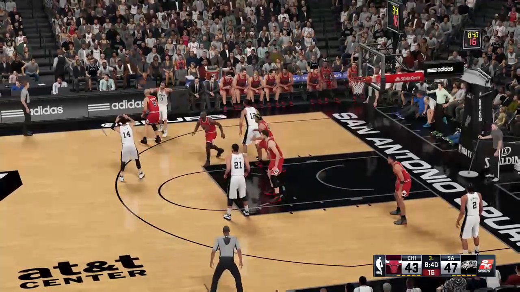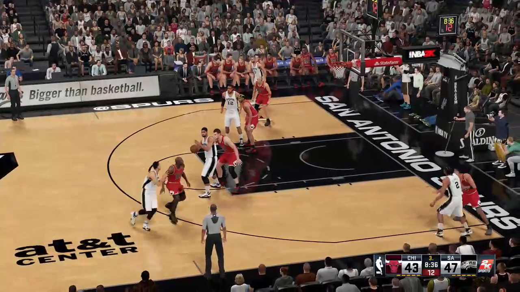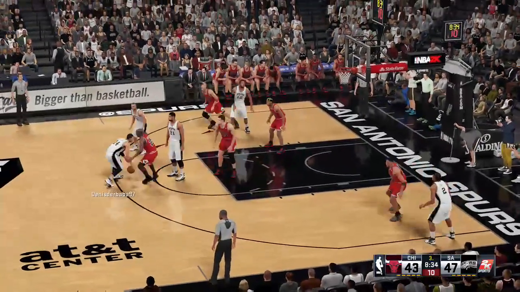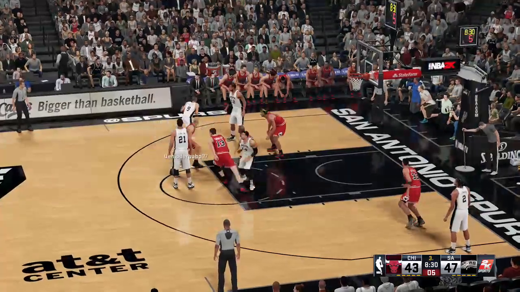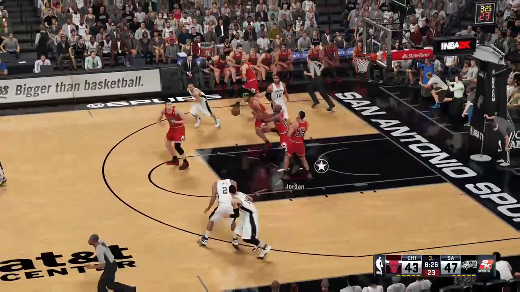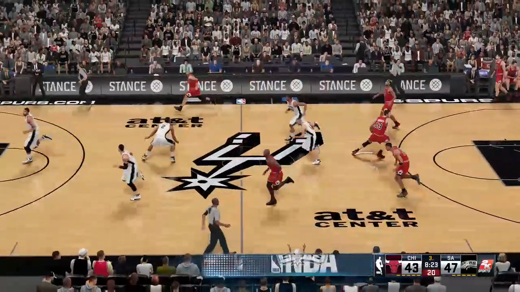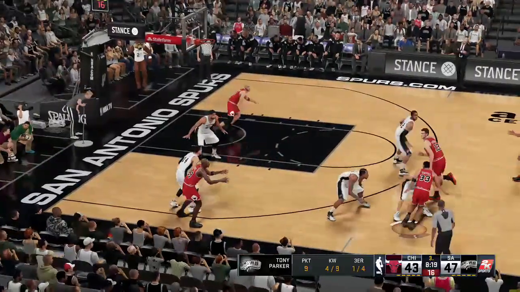Aldridge a screen. Parker kicks to Green. Duncan high post. Green against Jordan. Down to 5 on the shot clock. Another miss by Parker. Ooh, and this is turning into a slow start here in the second half. Seems like they left that offense in the locker room.